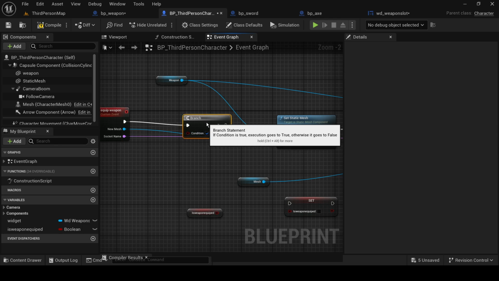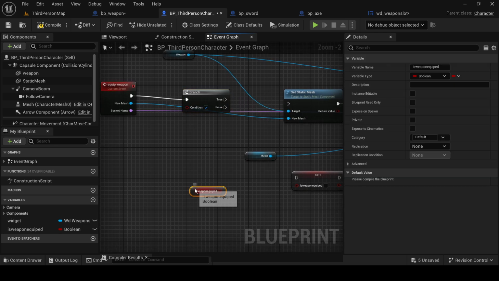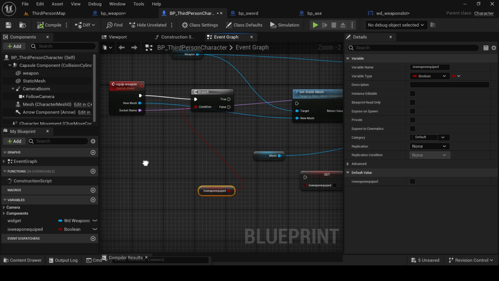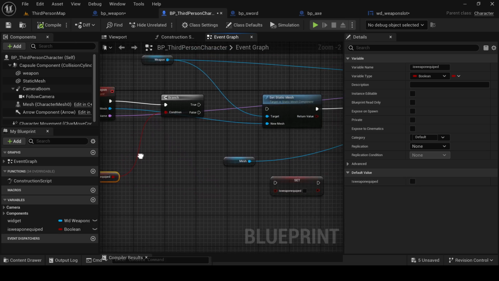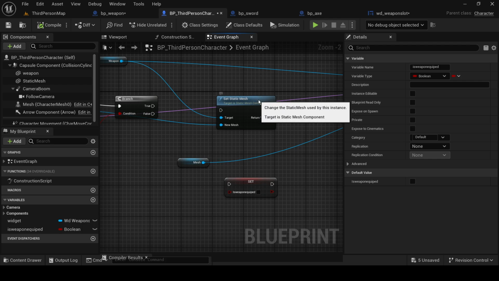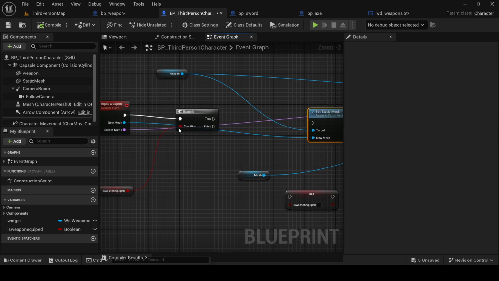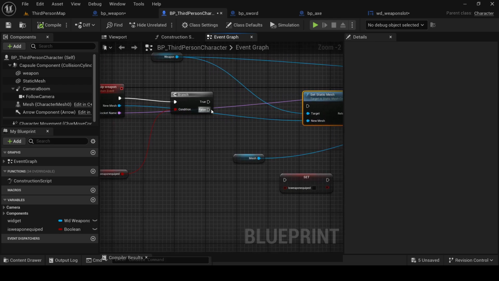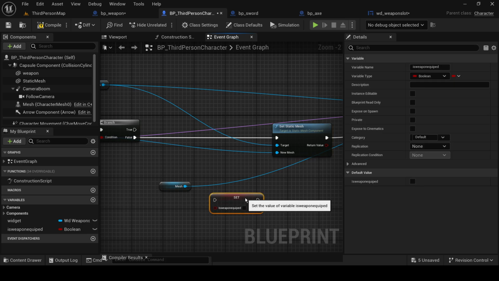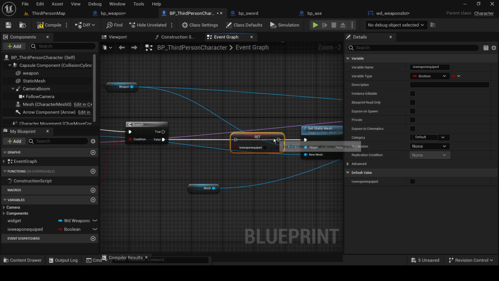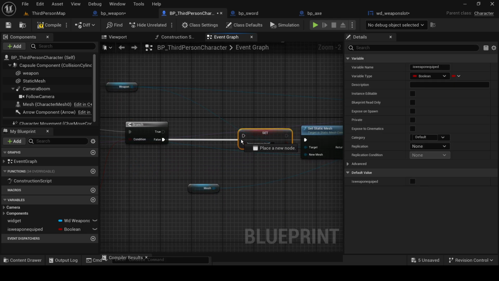Go branch. Condition gonna be is weapon equipped. By default, it's gonna be false. So if it's false, the weapon is not equipped, we're going to equip directly the weapon and set it to weapon equipped.